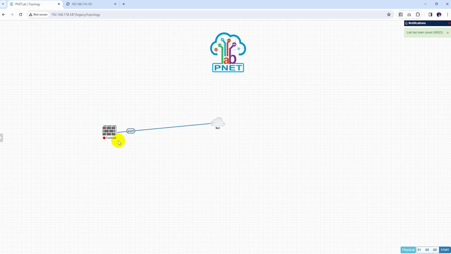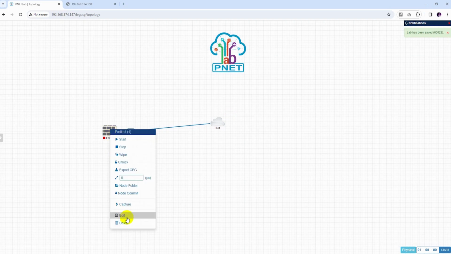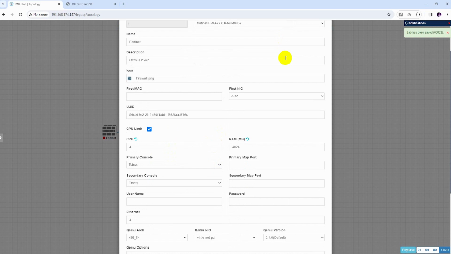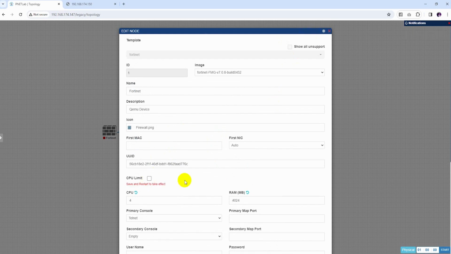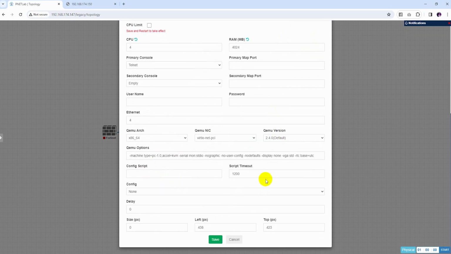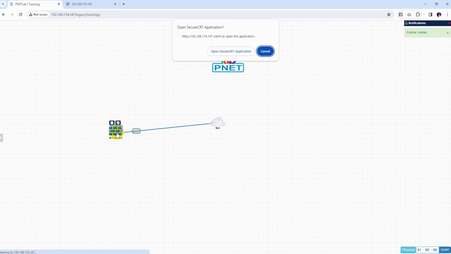So just make sure the CPU limit is not checked. Okay, save, then run it again. Let's see right now if it starts or not.